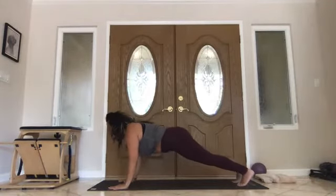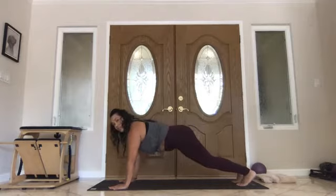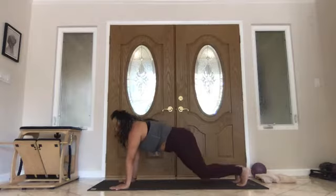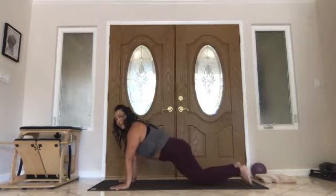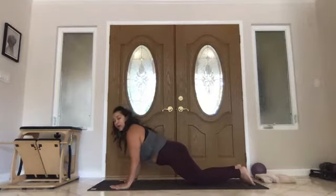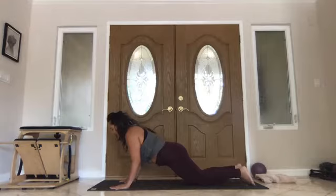Soften your elbows, find your shakes. You can also soften your knees, find your shakes there. And we're breathing. I'm going to put my knees down today. Put my core still engaged. If you want a little bit more, soften the elbows.